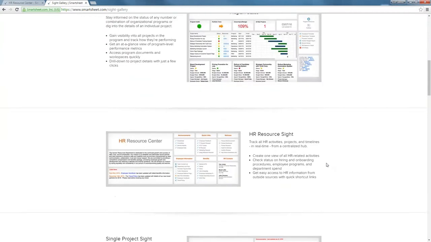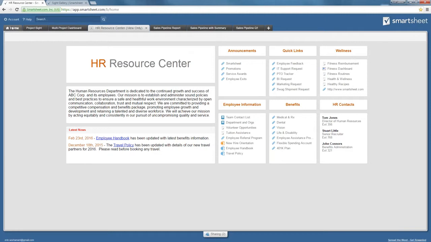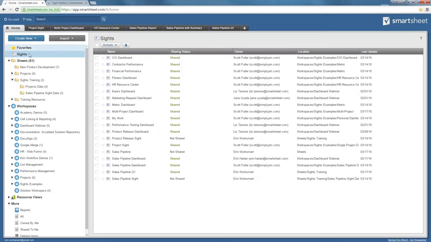Great, this is wonderful. Let's jump in now and talk about how I would create a site and some of the pieces that are involved in that. So let's go back to the Home tab first and talk about where sites reside. When you have sites enabled on your account, you'll see this sites icon on your Home tab in Smartsheet. And this is simply a quick link to all of the sites you may have access to, whether or not you're the owner or they've been shared to you by someone else.